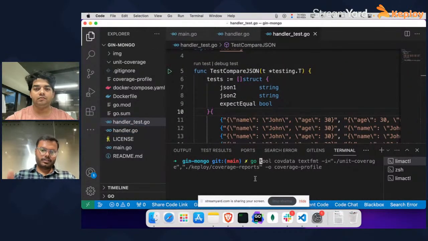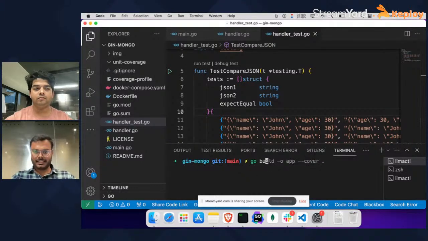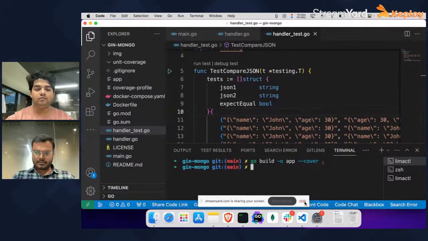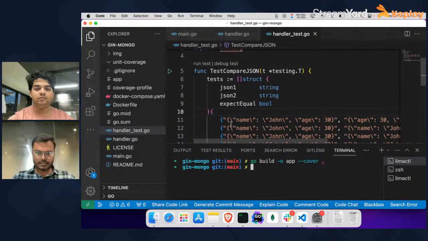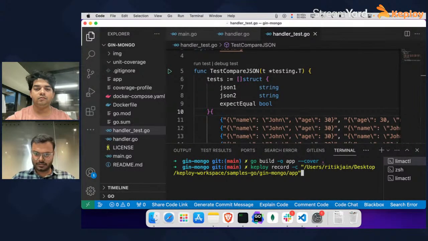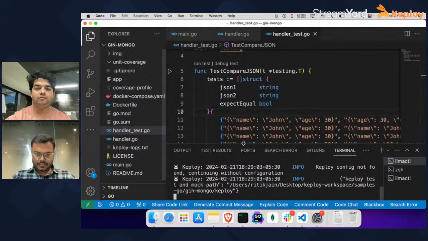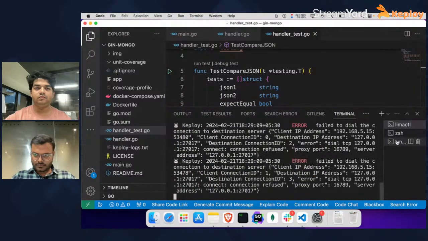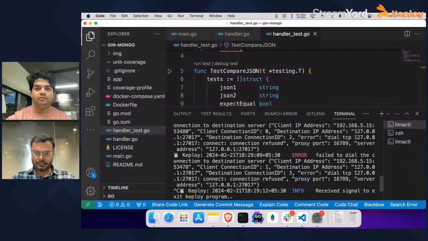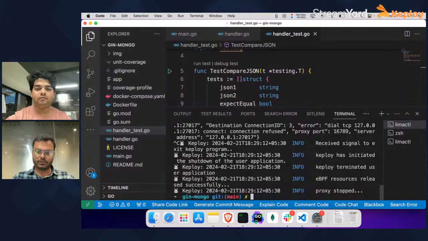In order to run the Keploy test, we need to first generate it. So let's create a binary for this. And we have a binary generated here. Now what I have to do is generate some test cases for this. Let's start our application. It is showing that my Docker is not running because this application is dependent on MongoDB.